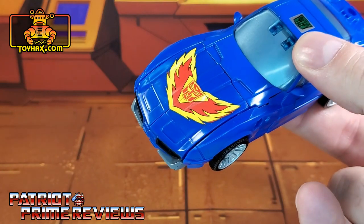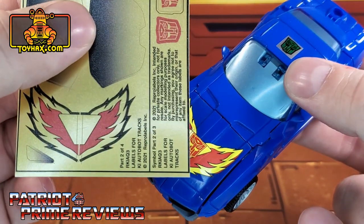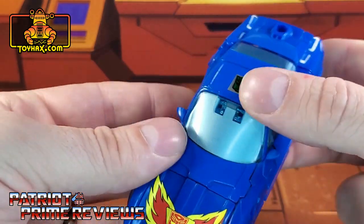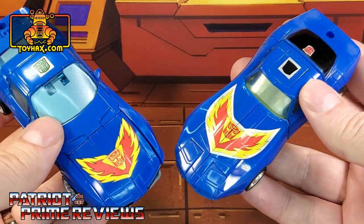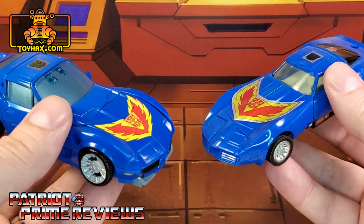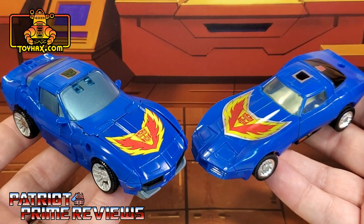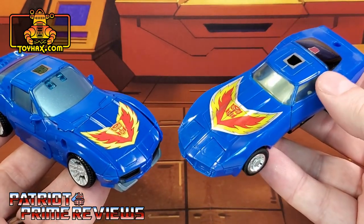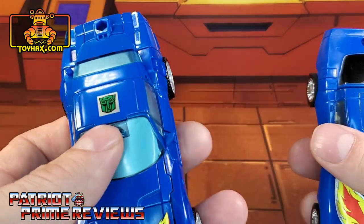Now you do have two different options. You have the bright yellow that I chose, or you have gold. I picked the yellow because it looks so close to the Generation 1 toy, and that is awesome. I mean, Trax was one of my all-time favorite G1 figures, especially for the alt mode, and I love the flame decal. It looks so good.